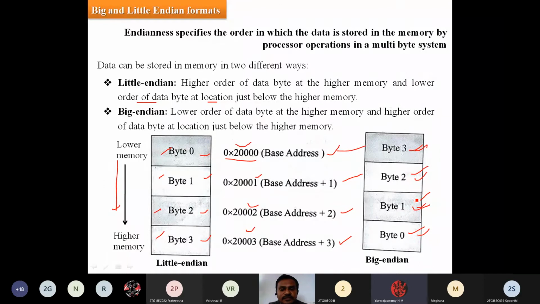3, 4, 5, 6 means 3, sir. No, 6 bytes. So 6 bytes means what are the labels I am asking? You are beginning from byte 0. Which is the last byte? I am not asking about the memory. I am asking which byte number will appear. Which byte name or label? Byte 6 or byte 5? Byte 5, sir. Is byte 6 there or not?